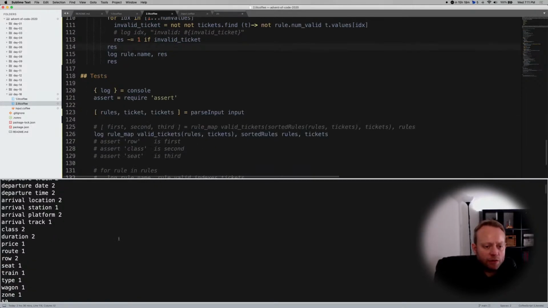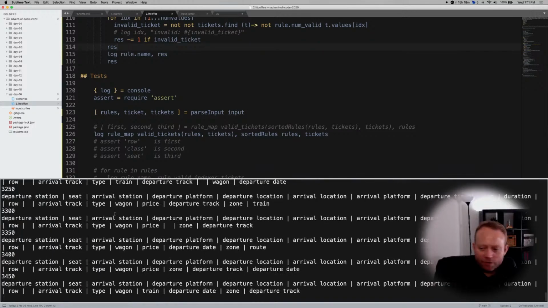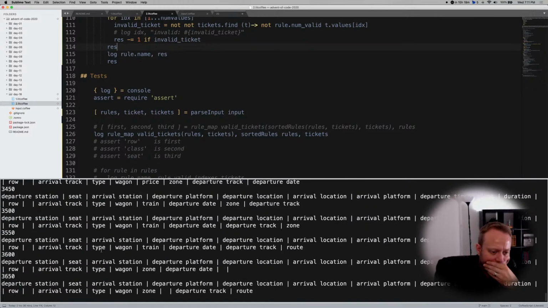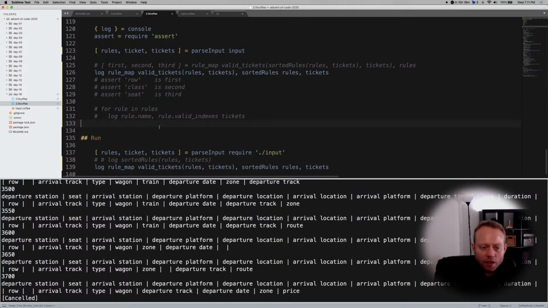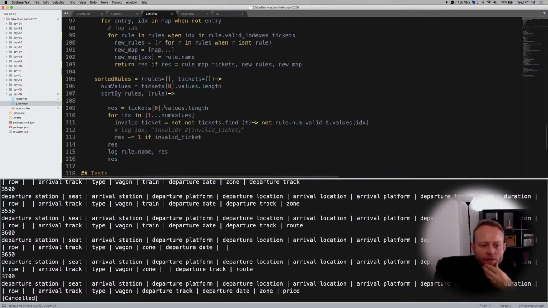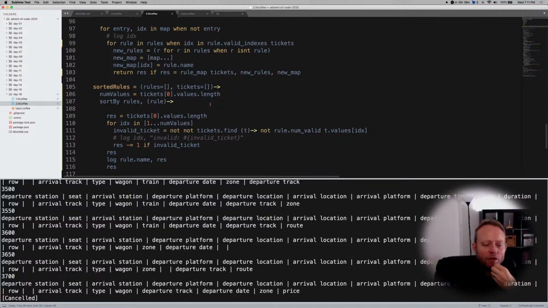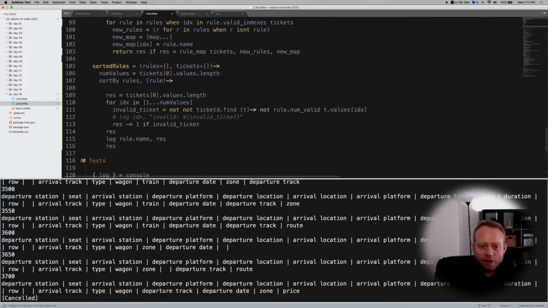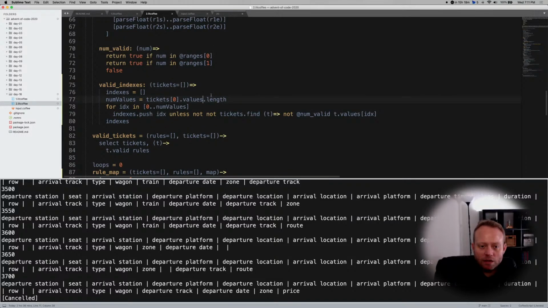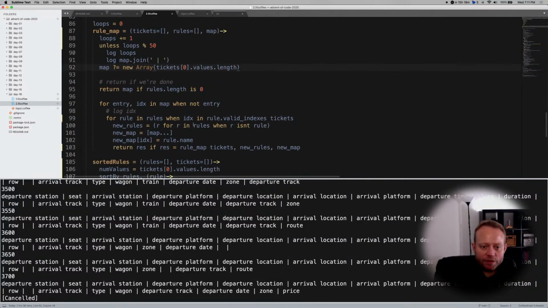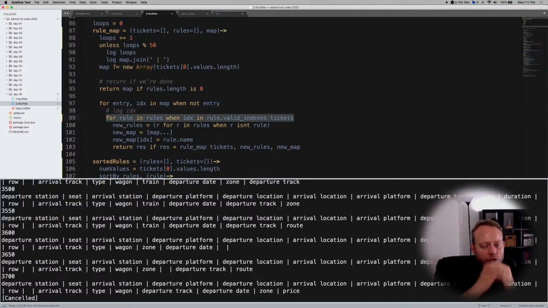I wonder if sorted rules is coming back in the wrong order. So let's take a look. Although it doesn't even matter. I think it shouldn't matter if sorted rules comes back in the same order, because when we're doing this rule map, it should go through every entry.